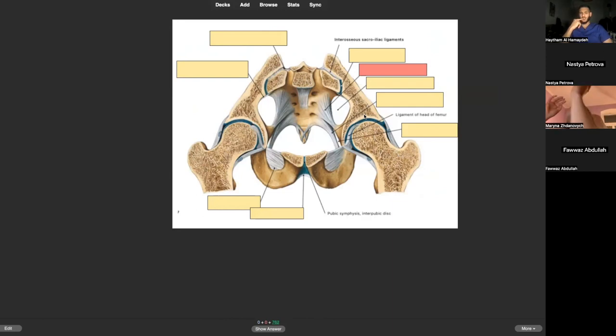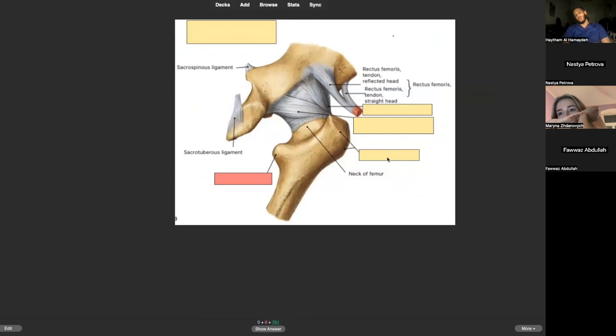Okay, the sacrospinous ligament. Perfect. And what foramen is formed by this ligament? Greater sciatic foramen, okay. From the greater sciatic notch. Amazing. Nastya, what part?